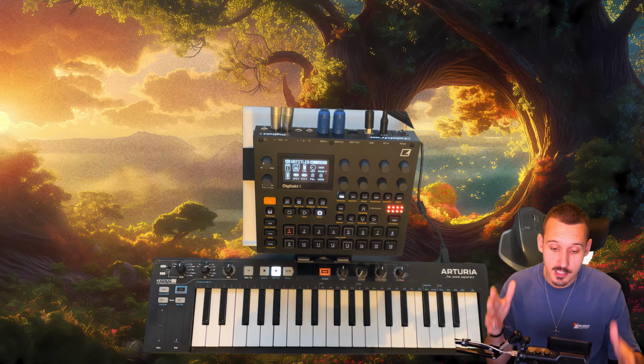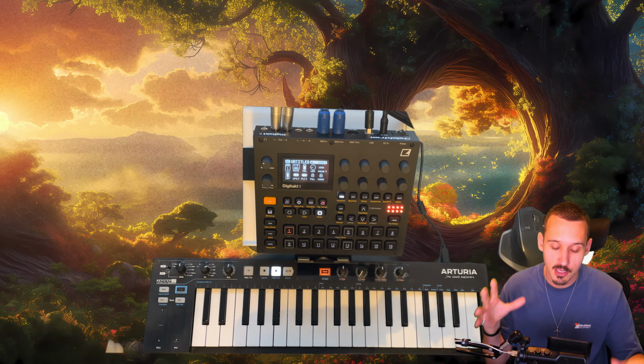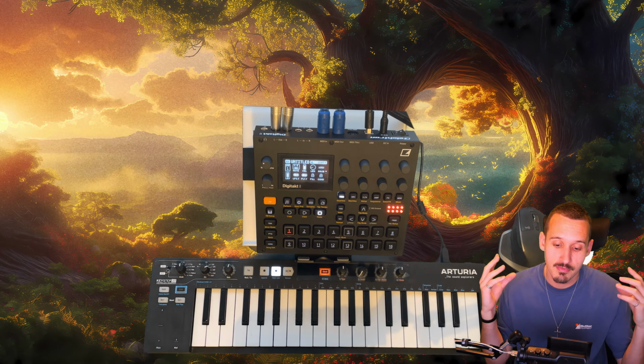Overall, my experience with the Digitakt 2 has actually been a really positive one, and yes, I have some gripes with the slice function and a few other bits and bobs, but I've been loving the new update, and they've really turned it into more of an all-round sampler now with these new features than it was before, and so I really look forward to including it more and more in my workflow.